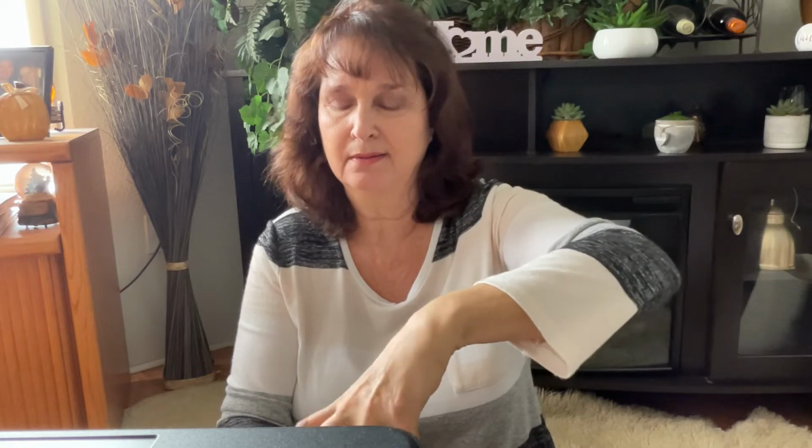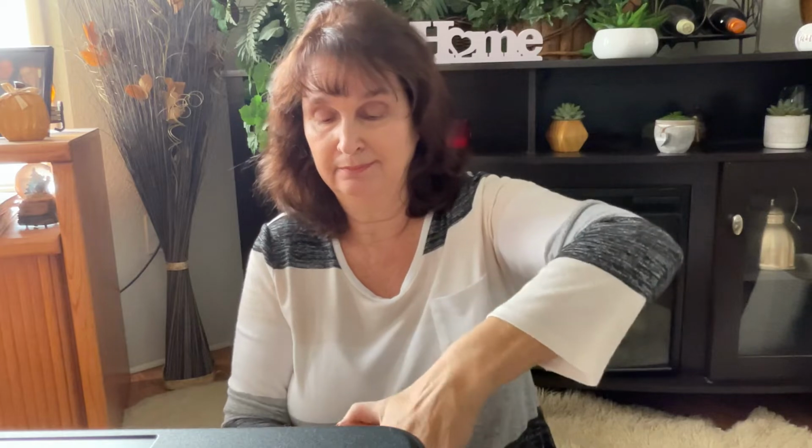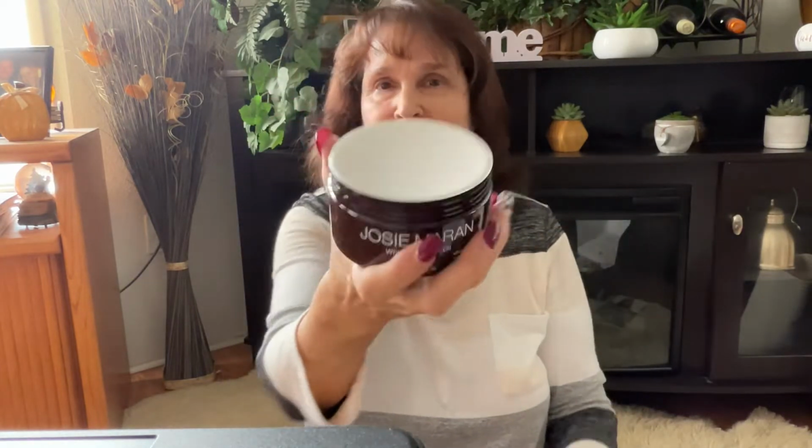The first thing I'm taking out is by Josie Maran, and her products are great, but they're pricey. We get them in a lot of our subscription boxes, but you go to reorder them and the retail price is just ridiculous. So this is the Whipped Argan Oil Body Butter, and this is the packaging. This is great, especially now when it's very dry. I'm not sure if it's all sealed up, so let's see. I can't even open it. Oh, so it's sealed up. I'm not gonna take it out of the box, but I bet this product goes for $30 to $50. So that's the first thing that I've taken out.